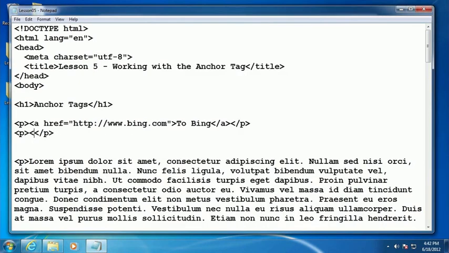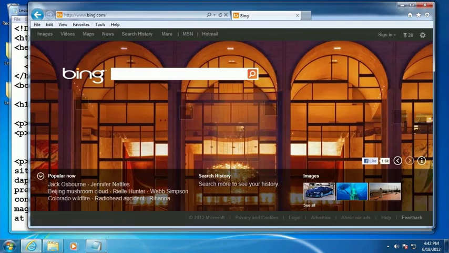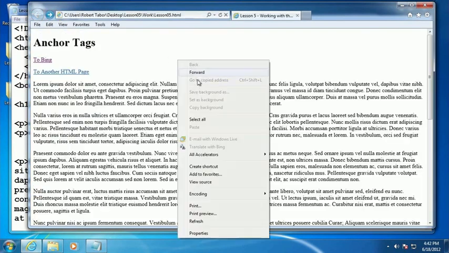And so to create this relative URL, I'm going to start with the opening and closing anchor tag, and then href equals, and then I'm merely going to use the name another.html. And then between the opening and closing anchor tag, I'll just type in another HTML page, like so. Save this.